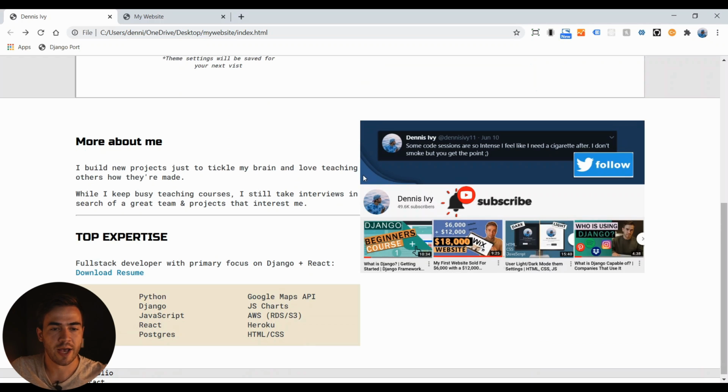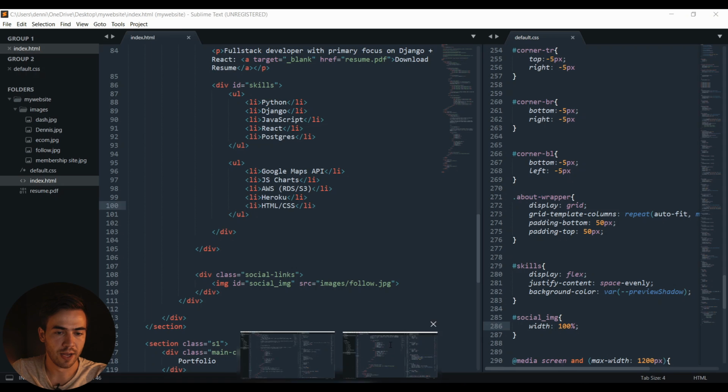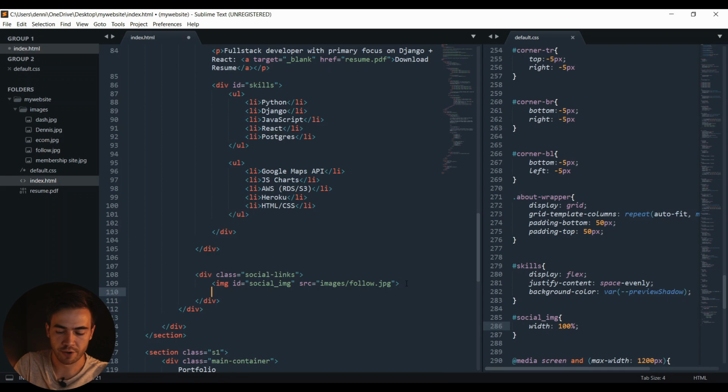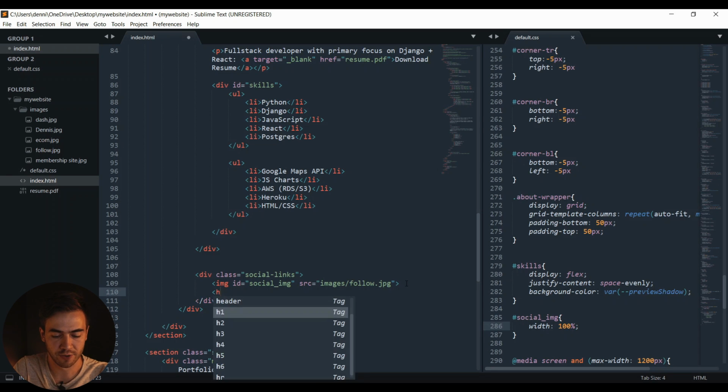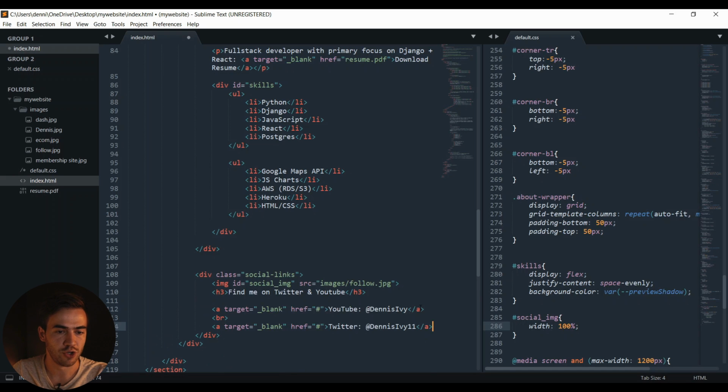In a minute here, I'm going to add in some gaps right here. I actually want to do this with CSS grids. I want to create that spacing, but before we do that, let's actually add in the rest. So I'm going to take this section, copy that, and paste that just underneath here inside of an H3 tag. So I'm going to create the H3 tag, put that section in, and for the social links, I'm actually going to paste in some links here. These are going to be the links to my actual Twitter and YouTube account.